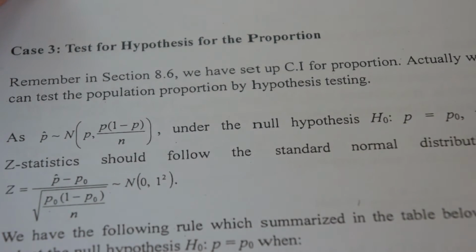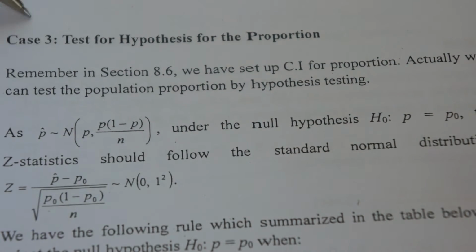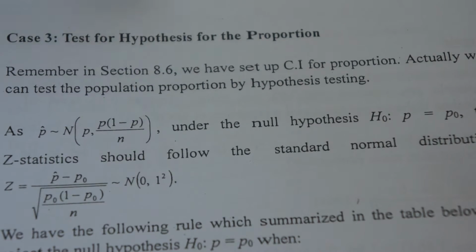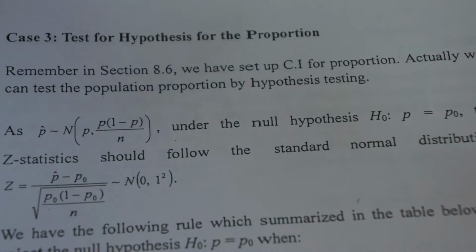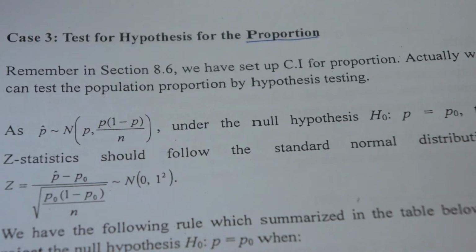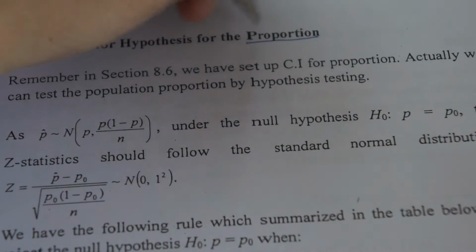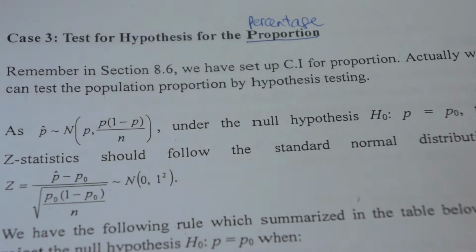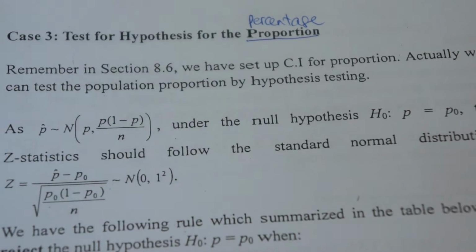Okay, for chapter 9, I posed case 3 as well. This is the last case that I would like to talk about for hypothesis testing. Case 3 is the test of hypothesis for the proportion. If you see any wording in the question about proportions, which means percentage, 百分比啦，呢個 OK percentage, proportion, so you have to use case number 3.